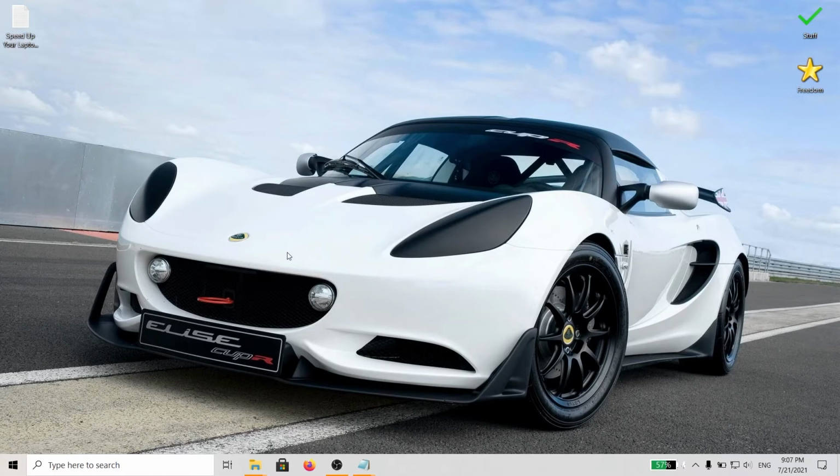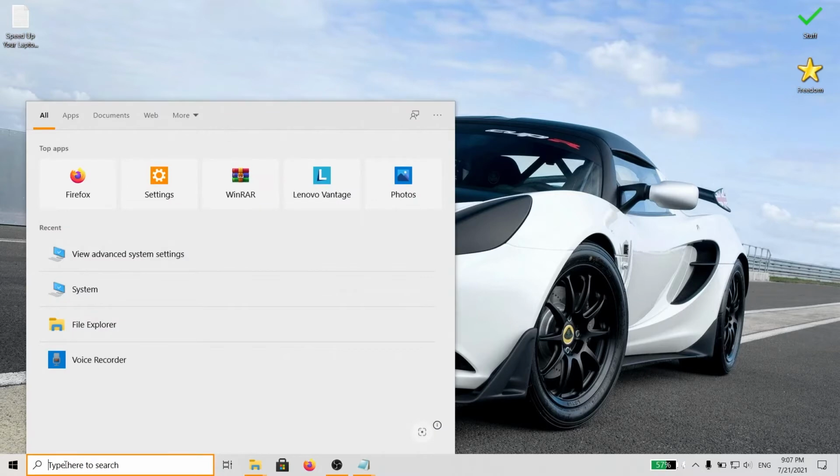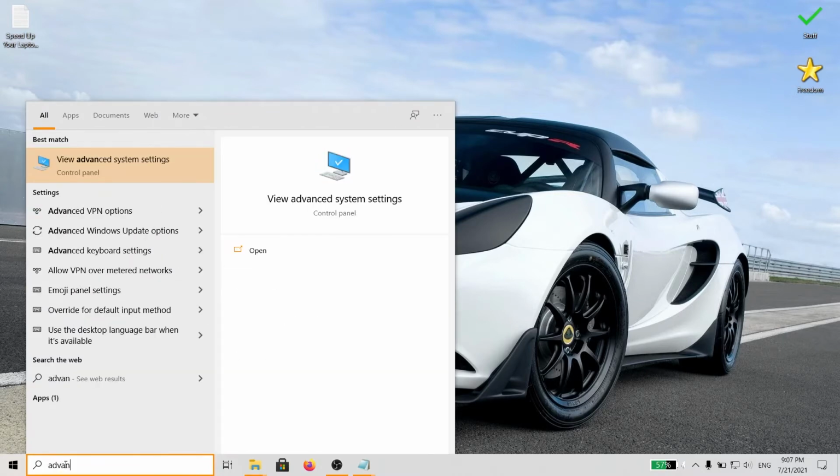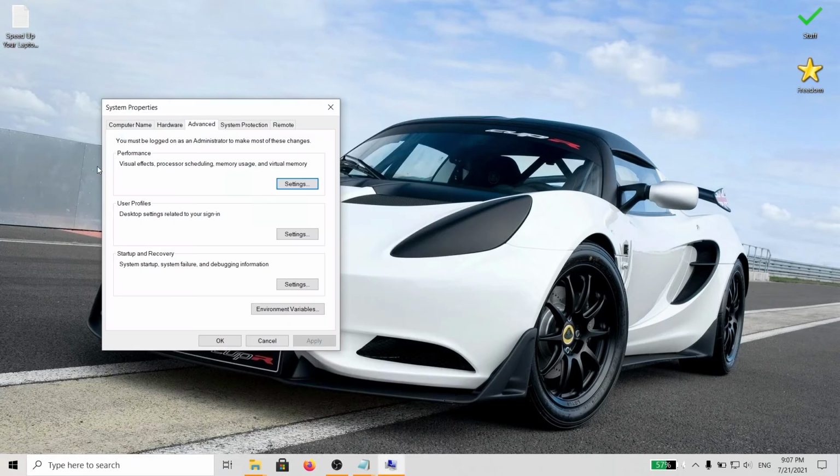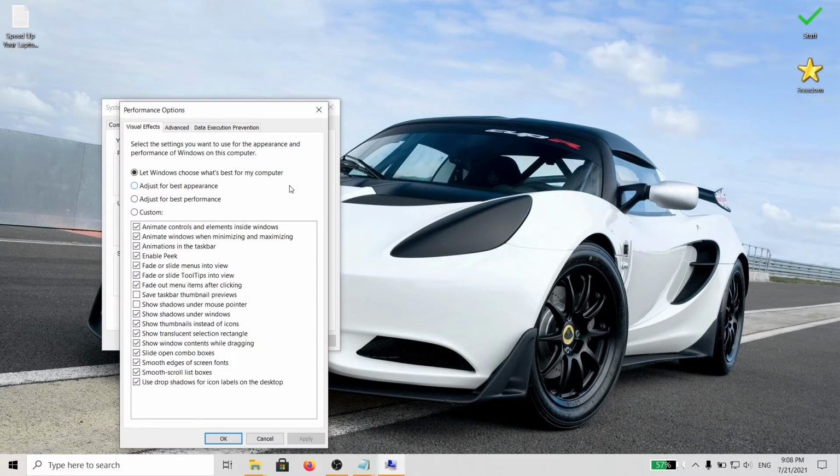So in order to do that, actually we need to just search advanced system settings. Yeah, view advanced system settings. When you click this, yeah, there will be this type of thing. You need to click Advanced. Don't select these other four, and you will see this Performance. And yeah, when you click Settings, you will see there is best appearance, which is quality, and best performance, which is for performance.